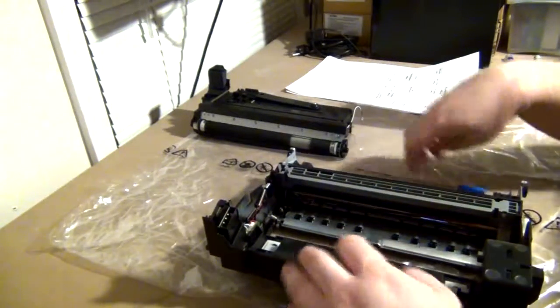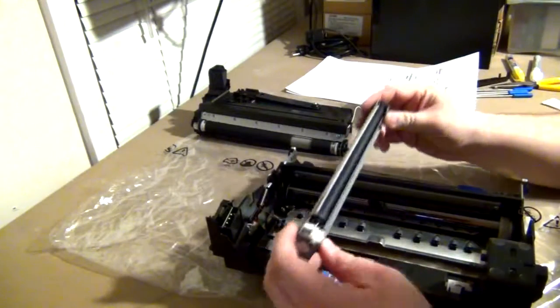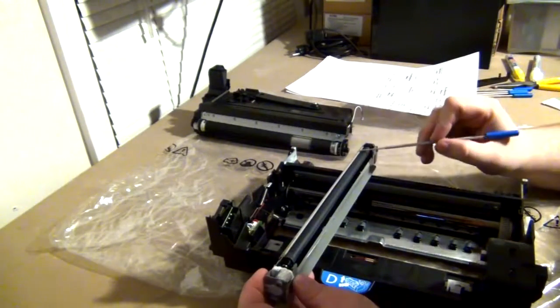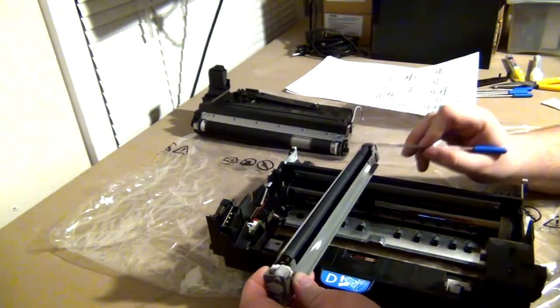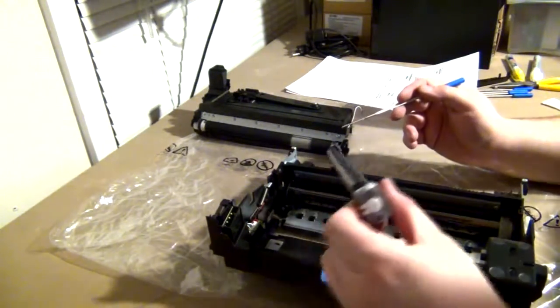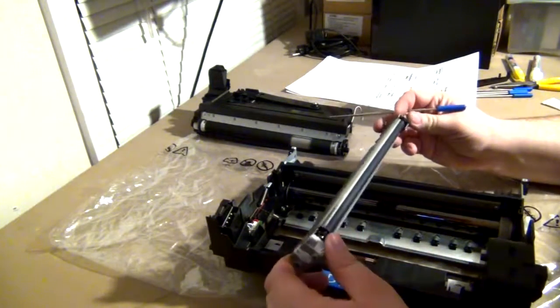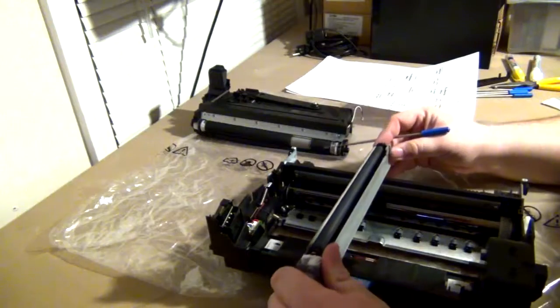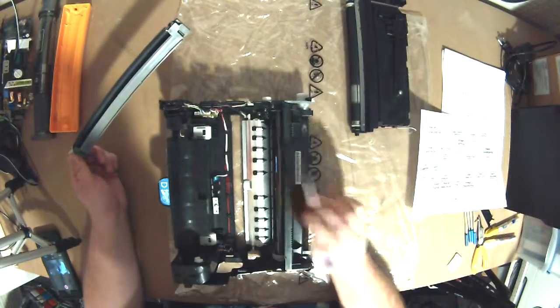On this one, if I can lift it out, let's see. Yep. On this unit, this roller is the charge roller for this printer. So the high voltage charge is brought across this unit. I don't see the contact spring, so it must be in the casing. But this is where the high voltage charge comes from. It's put on this roller, then transferred to this roller.